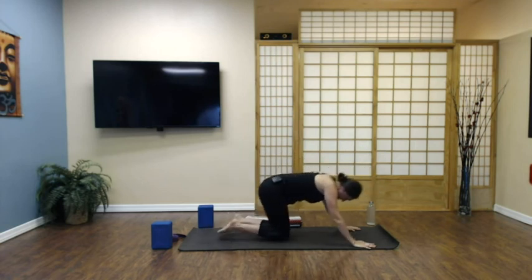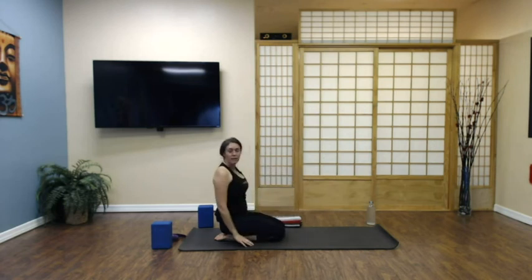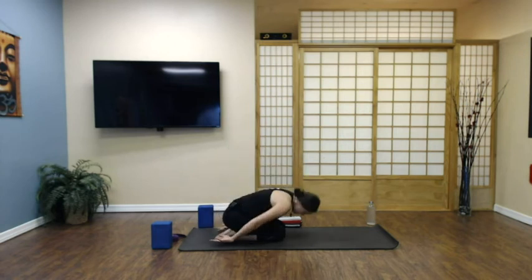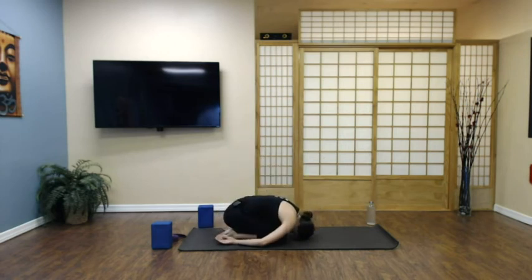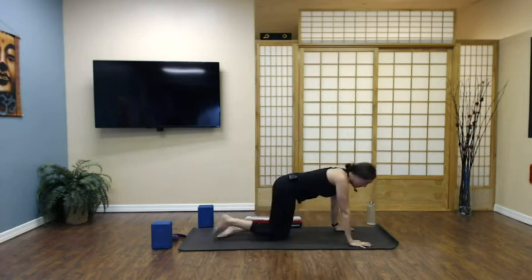Child's pose, knees together, head down. A couple of breaths here. So we want to find a return to a paced breath. Sometimes the breath becomes elevated, the heart rate. So we pay attention to that. Take some deep breaths. Good. We're going to come all the way forward onto the belly.